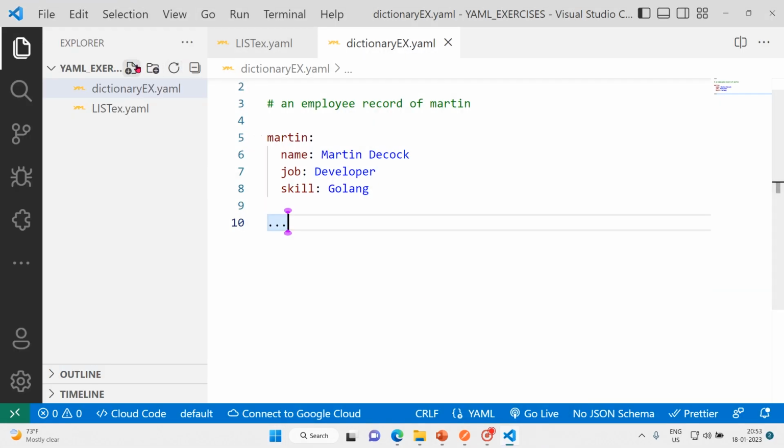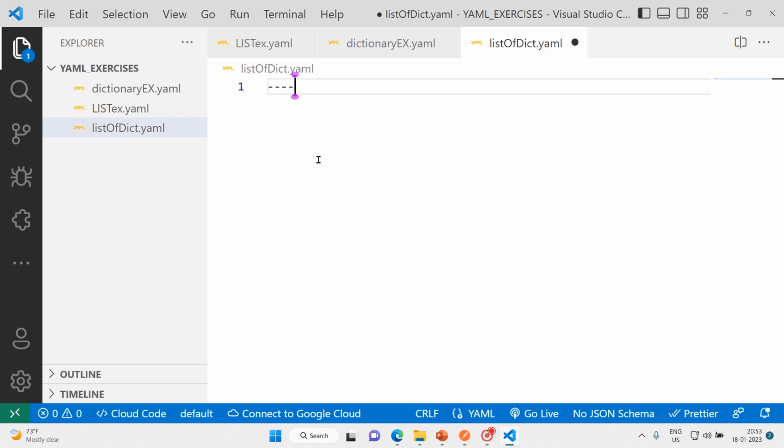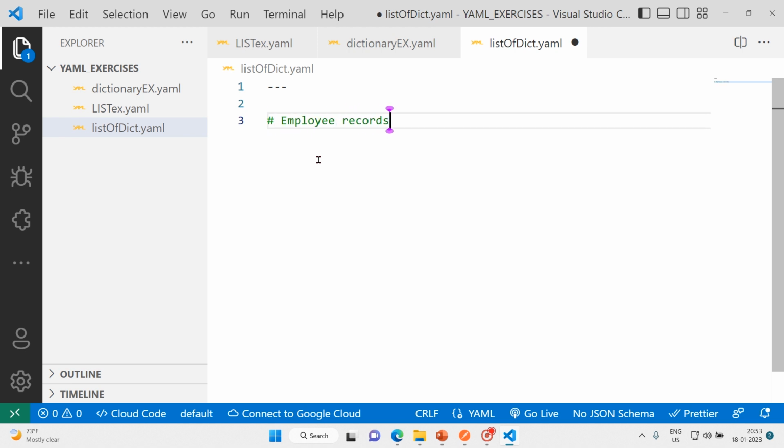We will give this the name list of dict.yaml. As usual, we'll begin with three hyphens. This is also an employee records file. We begin with a tab, or we can directly press tab, as it is a list, then a hyphen and space, and the first name is Martin.